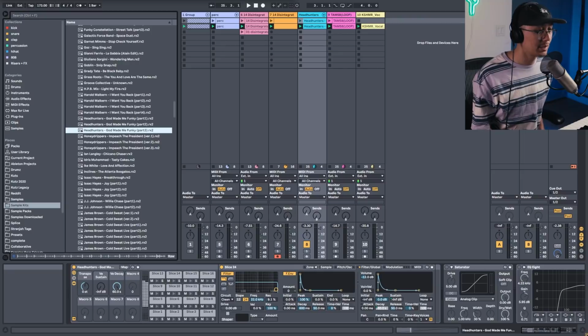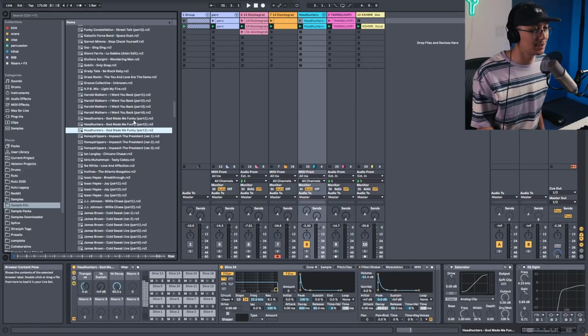Without further ado, let's get right into it. All right, so the first thing we're going to do is work on the drum section of Bacteria. Now, I'm at 173 beats per minute. However, you could make it a bit slower if you like. 170, I think, is also fine.